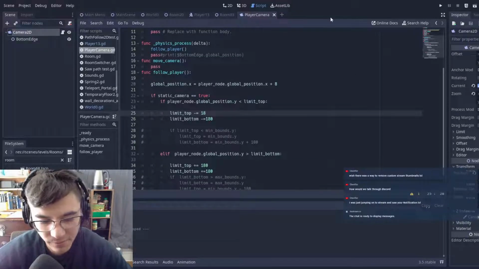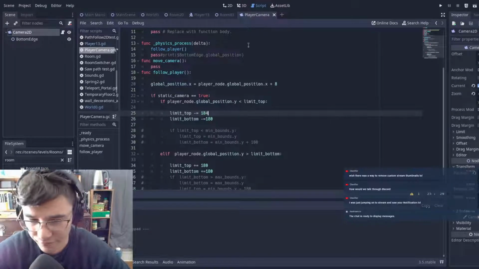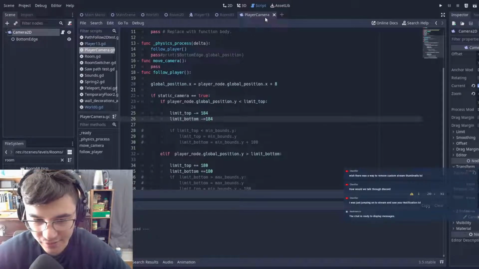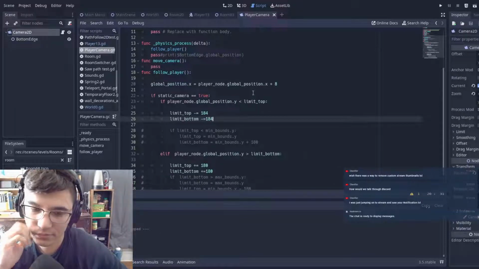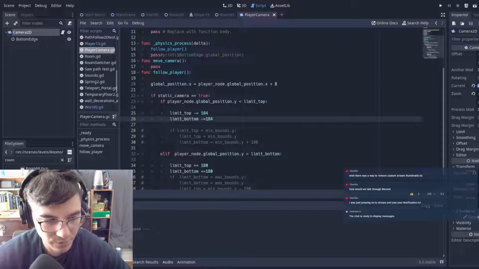So yeah, over here, all we have to do is just add 184 instead of 180. That way we move an entire section. Because, let's see, 184 divided by 8.